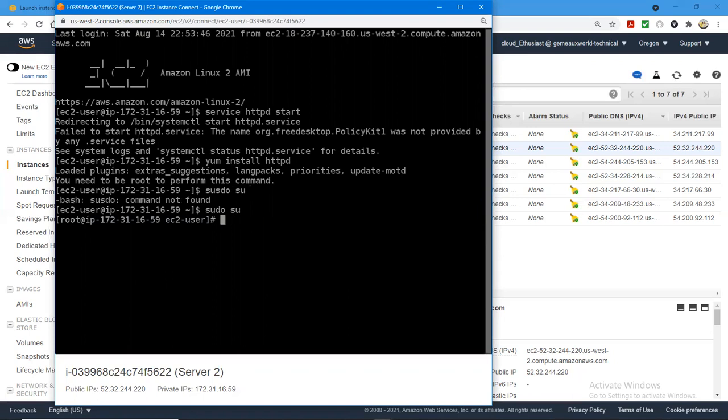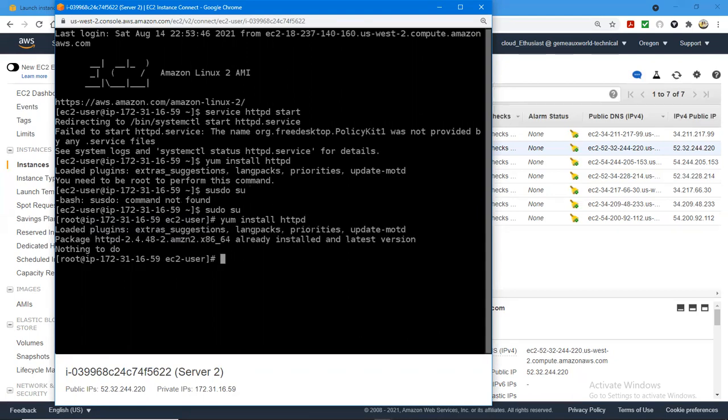Okay, now yum install httpd. That sudo su I'm talking about, there's a level you get to where you don't use sudo su. You have to create a user and give that user the right. I will explain that one to you. That's why I say you must do that Linux class. But I'm just doing this because I don't want to waste time.